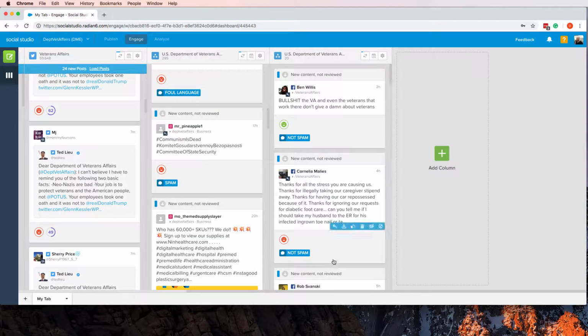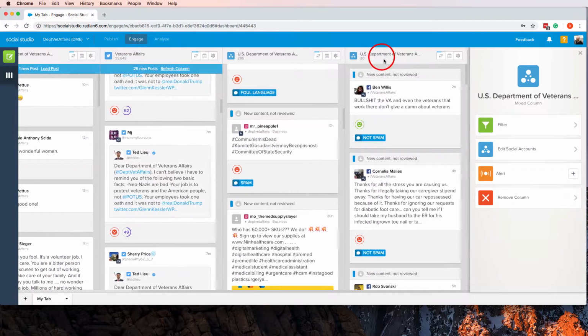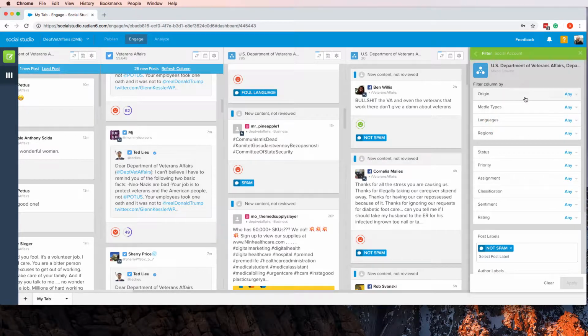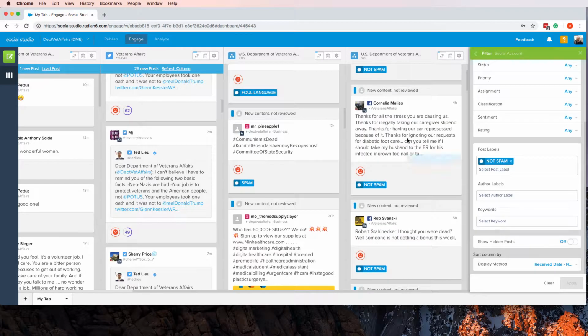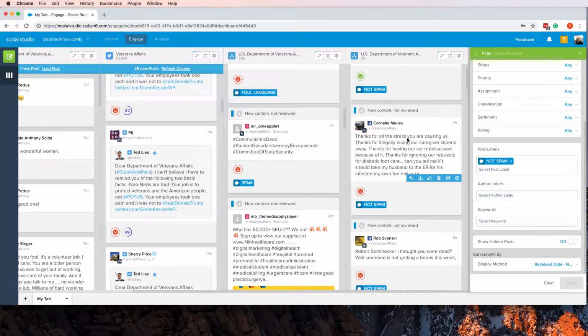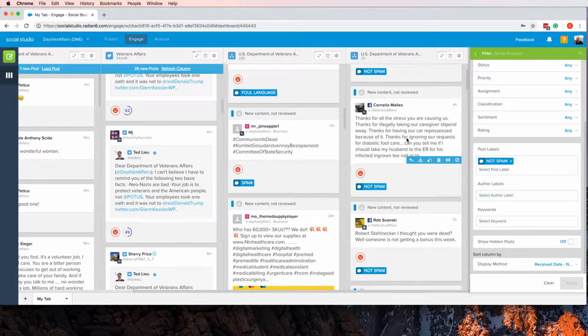Also, I would encourage you, the people who are in program management, or program manager or division officer positions, to set up one additional feed that includes Facebook, Instagram, and Twitter. Technically, you could probably leave off Twitter if you want. Set up the filters specifically for post labels, not spam, because I have been identifying a bunch of content that is being sent my way that is actually not spam. Mind you, I only have one post label. I'm calling everything that isn't moderatable, if that's a word, not spam.